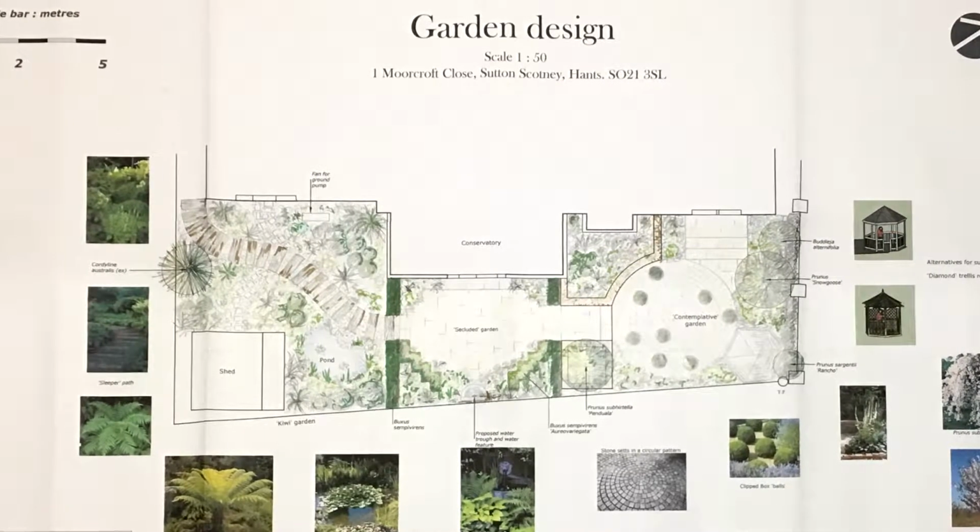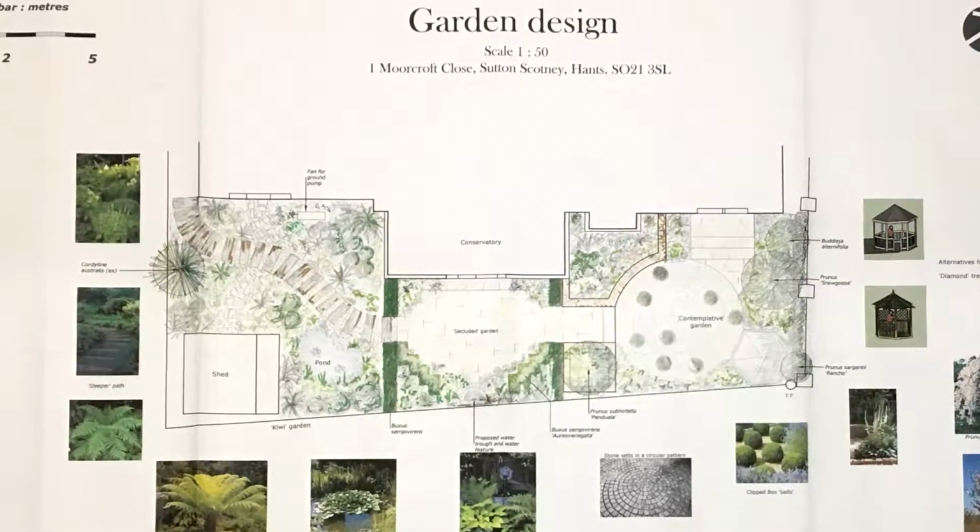The plan involved filling in my goldfish pond, which I wasn't very happy about, but we were rebuilding it in another part of the garden. We were going to have a secluded little area with an arbour opposite our French doors from the living room, and we were going to have another patio area opposite our conservatory. And then the third area was where the garden shed would be, and there would be a bit of gravel and so forth. So, plan obtained, plan approved, instructions from my wife, that's what we're going to have.